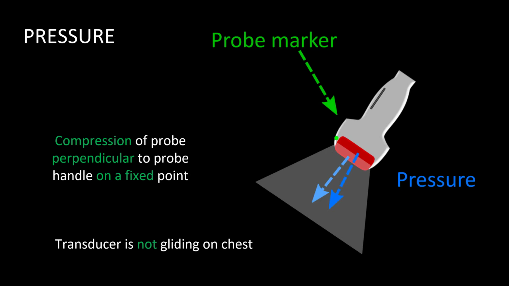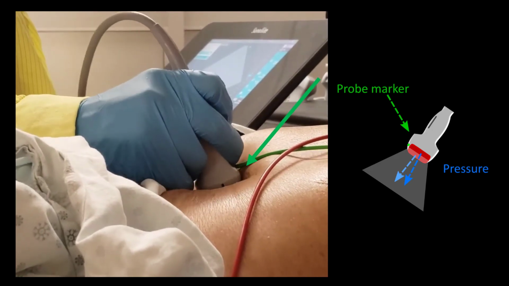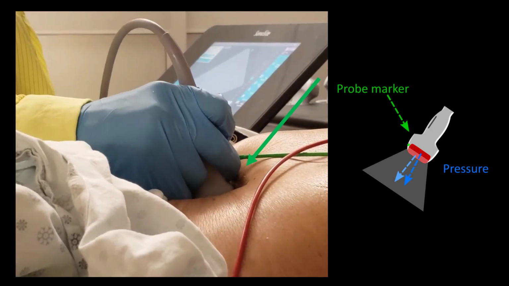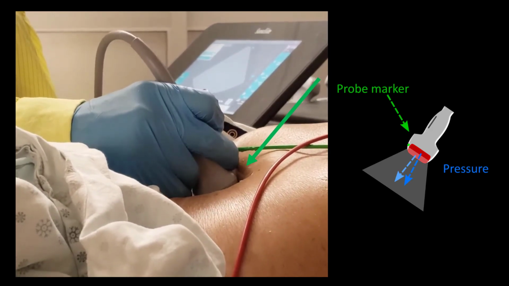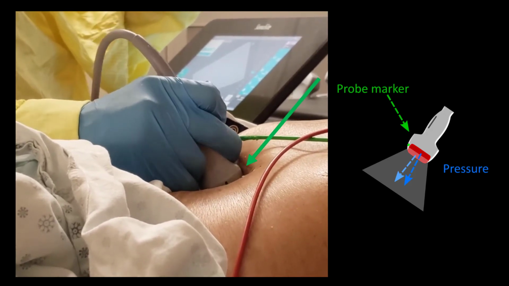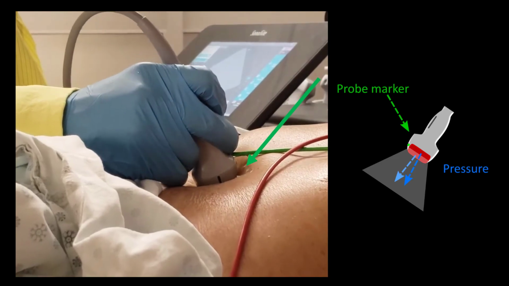One important point here is that we are not gliding the transducer on the chest at any point. We are simply pressing down. The amount of pressure depends on where you are on a patient's body. On the chest, it is often difficult to apply much pressure without hurting your patient. The abdomen is usually more forgiving in this aspect. The amount of pressure necessary should overall be minimal. When lots of pressure appears necessary, you should reconsider the window you are using.